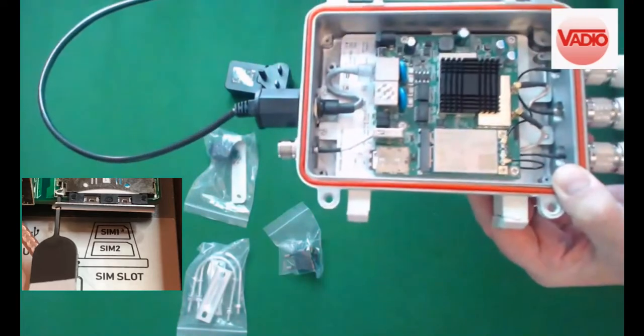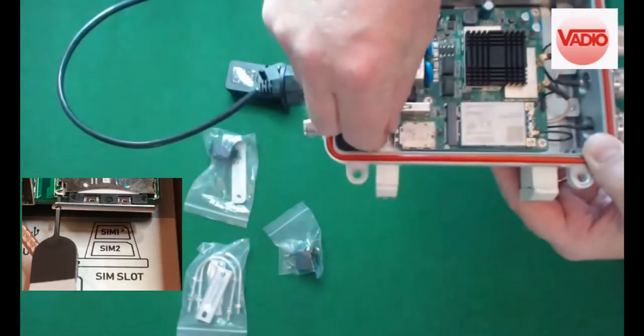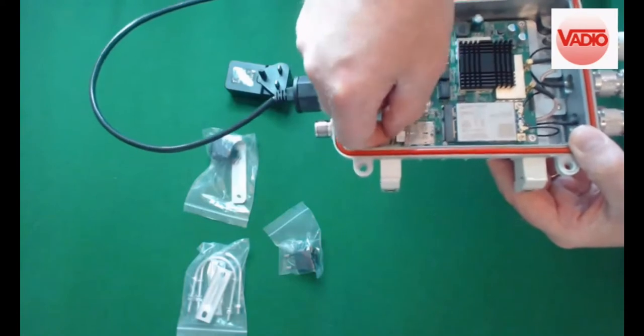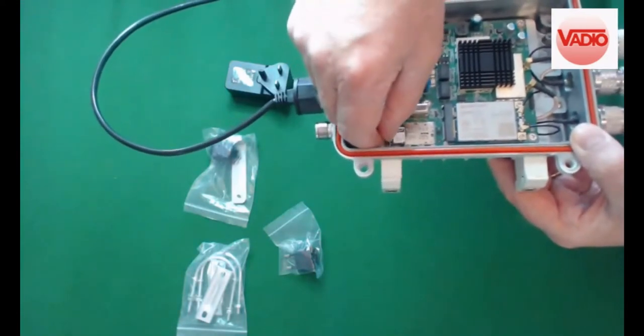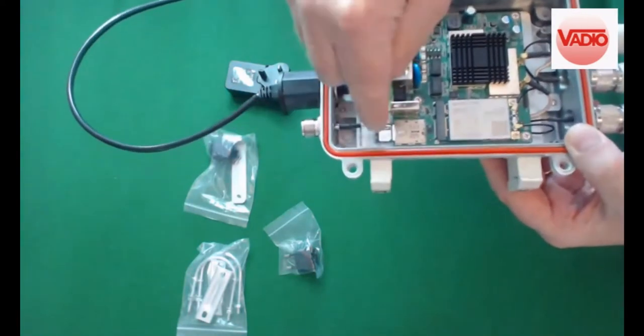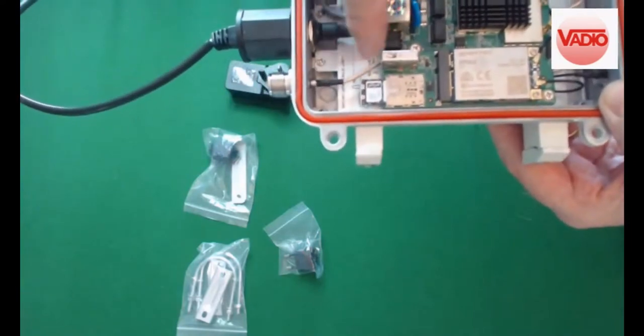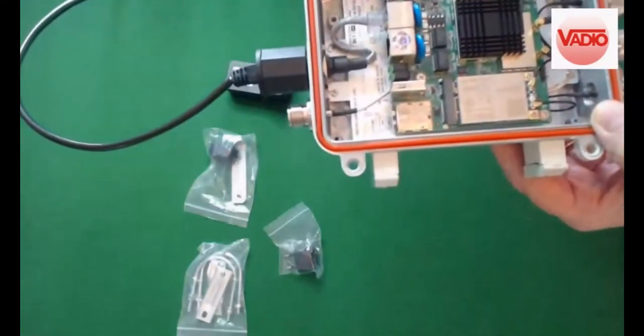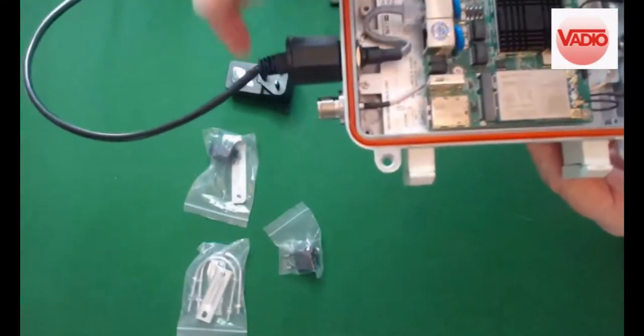We have SIM cards in ours, but use nano SIMs. Just put two SIM cards in it and it would default to SIM number one, so the first one in, which in our case this one is an EE.